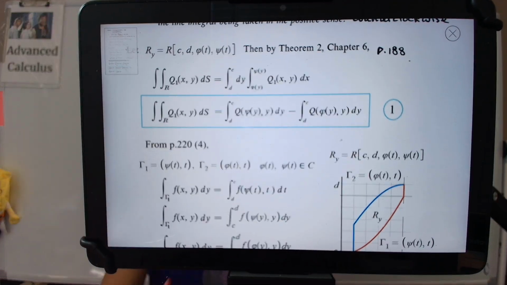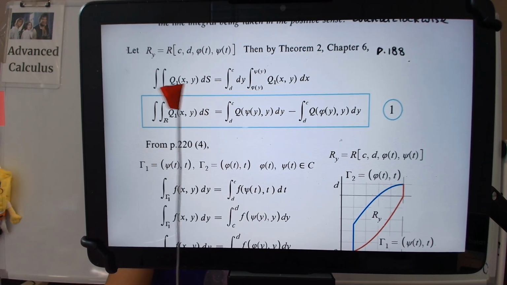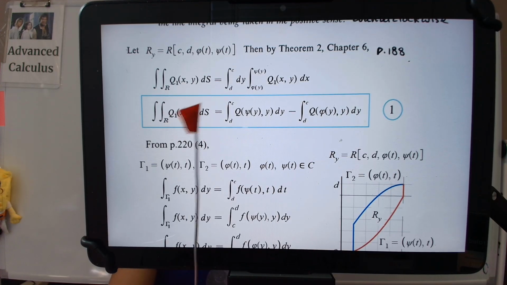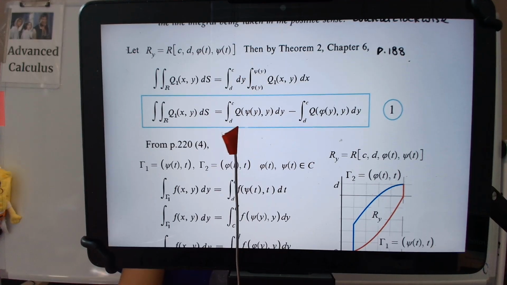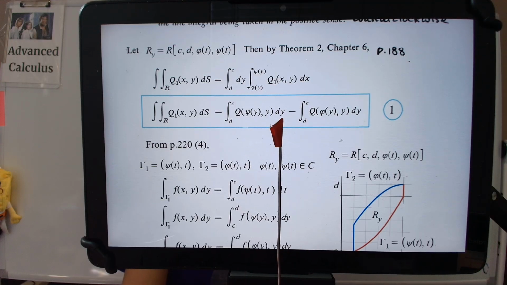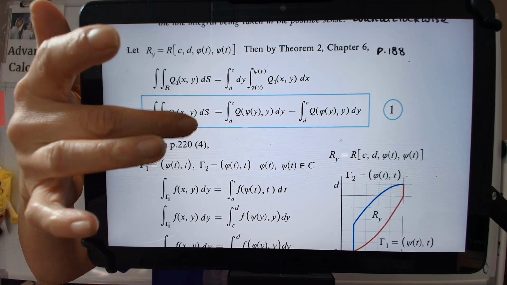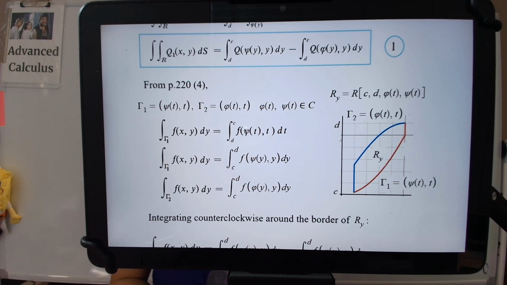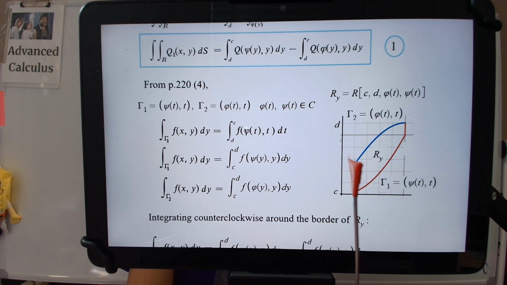So by the same theorem, first we get to this part, and that's the easy part, okay? By the fundamental theorem, and of course the double integral is the iterated integral, which by the fundamental theorem we got to here, that equals that thing subtracted by that, and so far so good. Now we're doing the same thing here, but now we are considering our y. Okay, this is important. So we're looking at this sideways. In other words, tau 2 is this entire blue line. It goes from up here all the way to here.